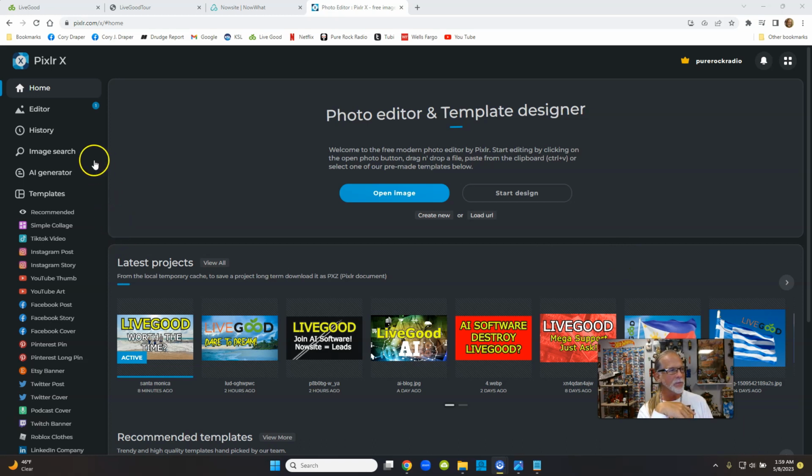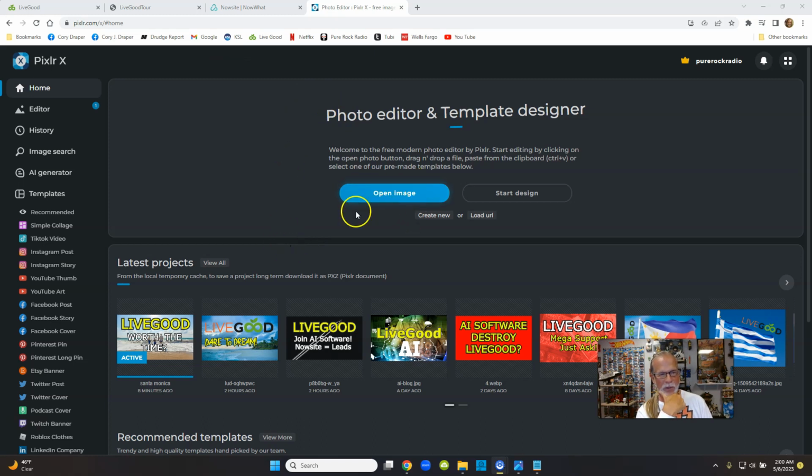Okay, so let's say you have PixLR. Now you can get this for free, and I think you're allowed to make 1, 2, 3, or 5 pictures that you can save on your computer and use. I think it's every 24 hours. And then if you want to pay, obviously, you can make 50 million trillion of them. So let's just say you download the free copy of this. And remember, just go to PixLR space capital X. And you're going to come to a page that looks exactly like this.